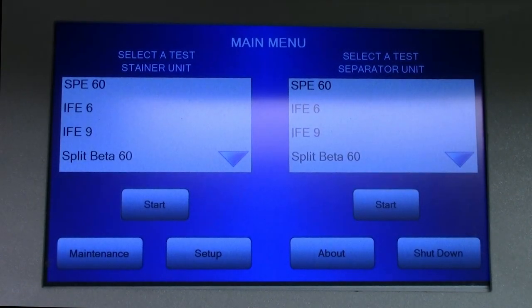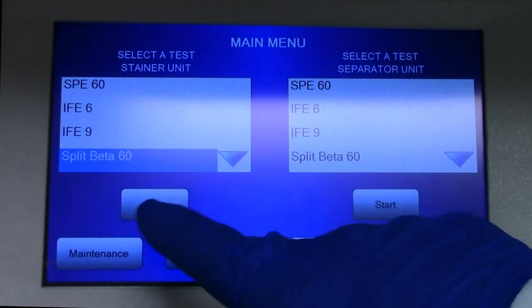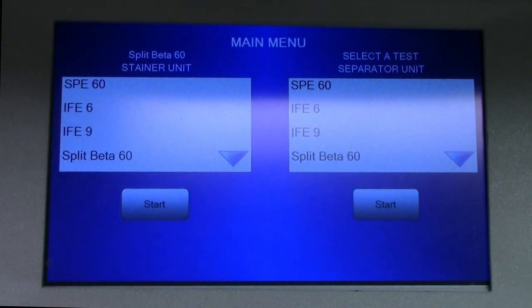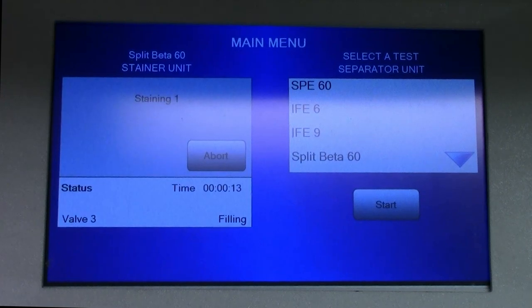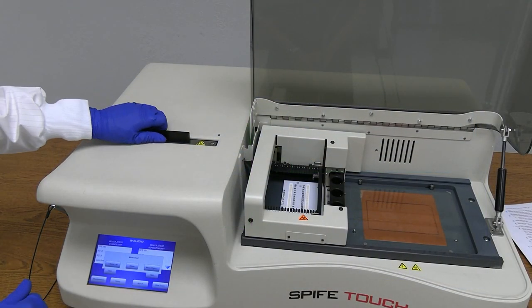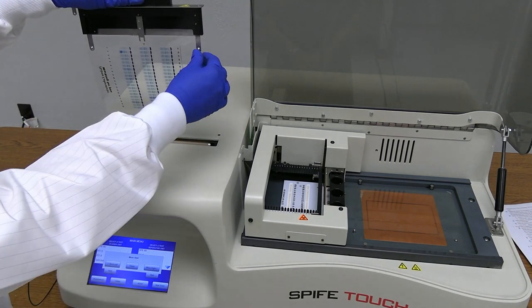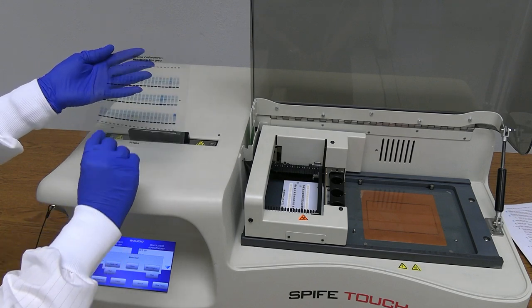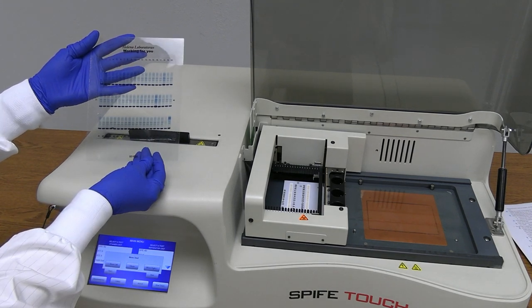Use the arrows under the stainer unit to select the appropriate test and press start. Then press start again. The instrument will stain, destain, and dry the gel. When the process is completed, the instrument will beep, indicating the process is complete. Remove the gel holder from the stainer and scan the bands in a densitometer.